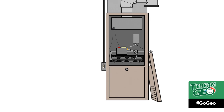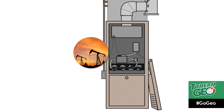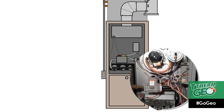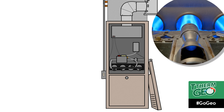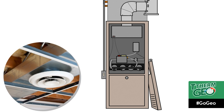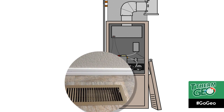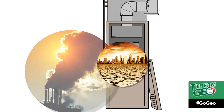First, let's look at how a conventional fossil fuel burning furnace works. The most conventional way we heat our homes is using a furnace that burns fossil fuels. It works by mixing gas and air inside the combustion chamber or burner and igniting the mixture to produce heat, which is then transferred into the home's heating ducts and out through the registers. When fossil fuels are burned, they release carbon dioxide, a major contributor to climate change.